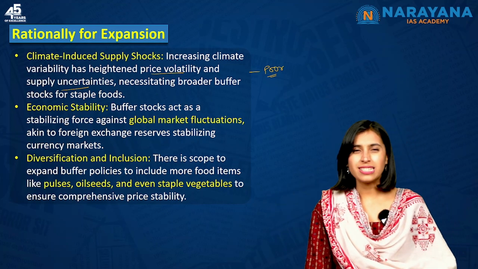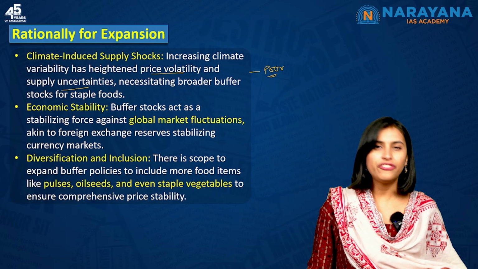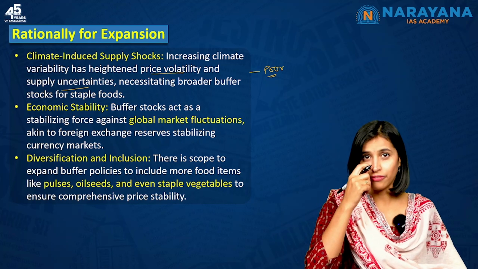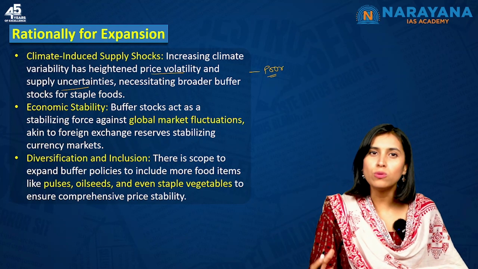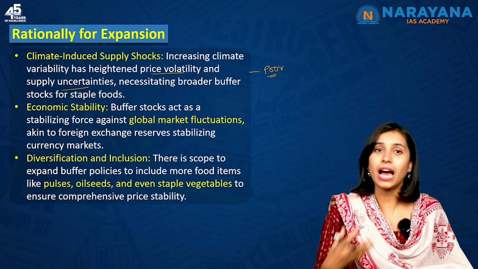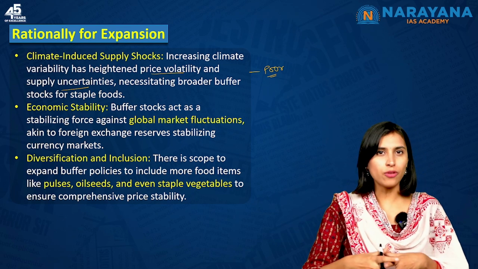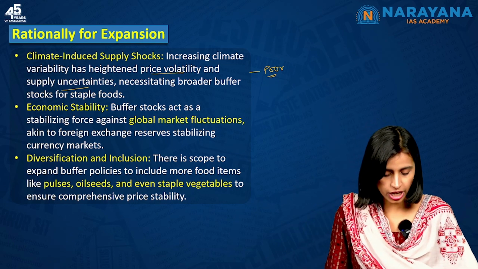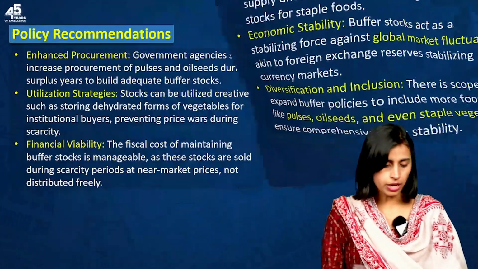The article also says there is a need for diversification. As the current buffer stock is inclined towards only wheat and other cereals like rice, the farmers are inclined towards producing only these crops, which has created a strain on natural resources like water and overuse of fertilizers, whereas other grains like millet are better in terms of environment. We need more geographically suitable crops as well, and with the help of diversification of buffer stock, we may be able to create more diversification and inclusion by focusing on pulses, oilseeds, and even staple vegetables. That's what the article is talking about.